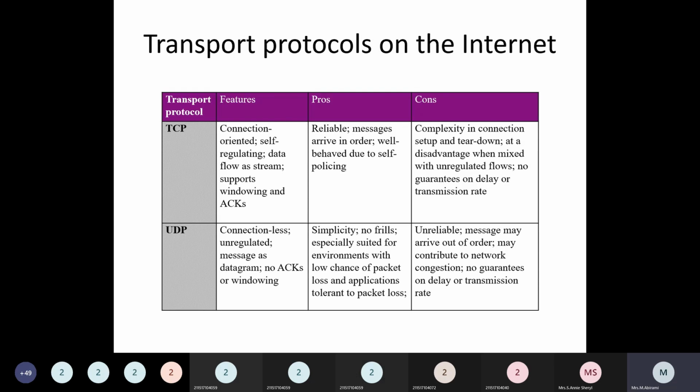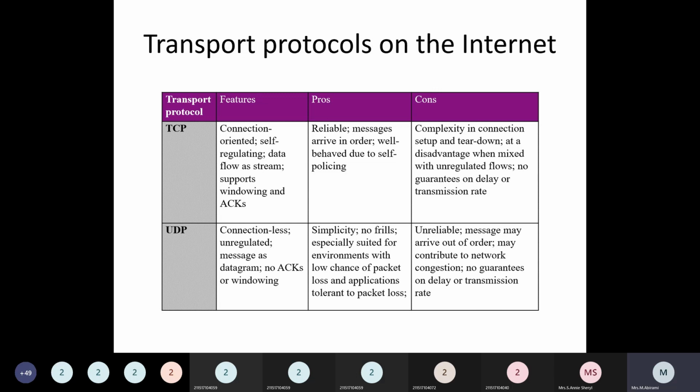So these are the transport protocols of the internet in the protocol stack. TCP is connection oriented, reliable, with data flow and an acknowledgement based windowing protocol.